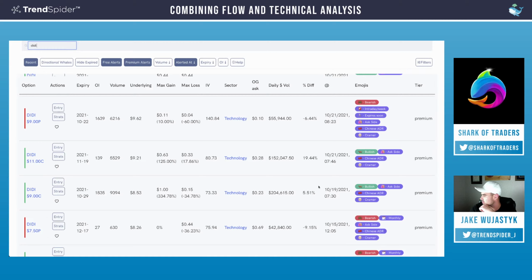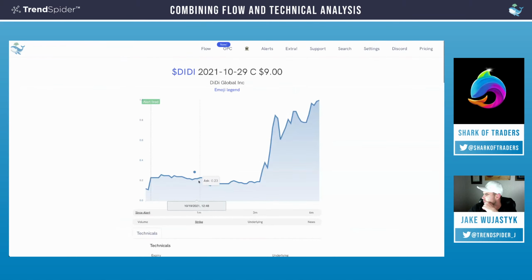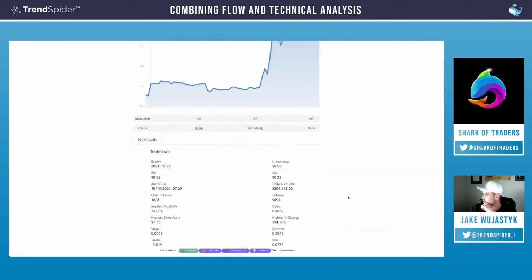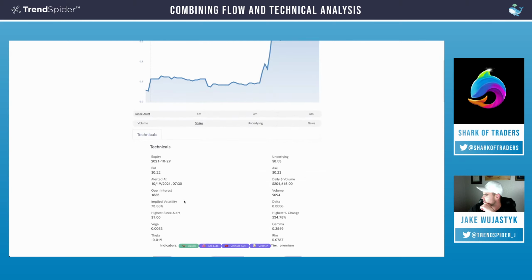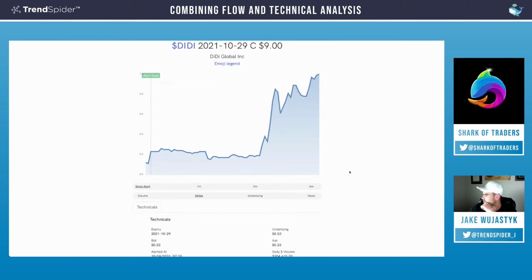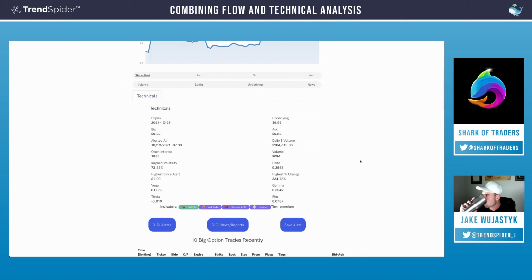I don't want anything larger than that, but it's right in my realm, right? Now the IV is right where I want it. Now we got in on this before the IV spike, right? And that's what you're looking for. So when we dove into it, it was something that was alerted at 23, and then literally the peak of it ran all the way to $1. So that literally was almost a 400% return. So these are the kind of plays that you can find.